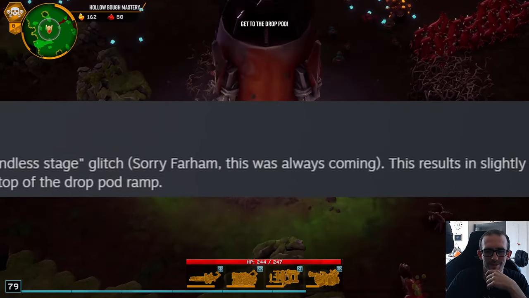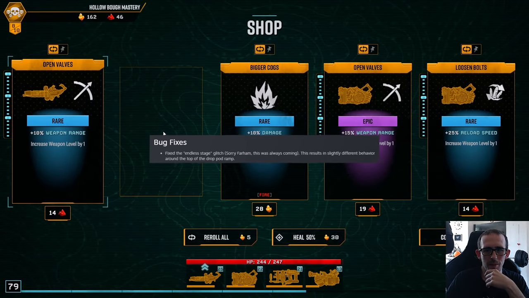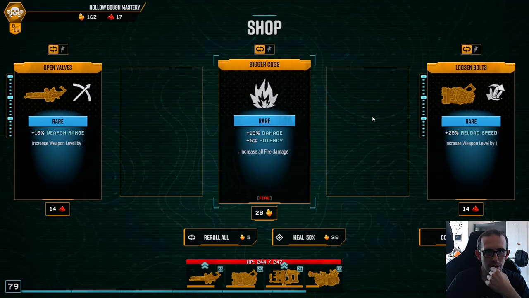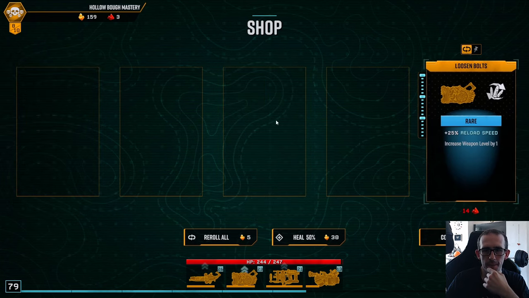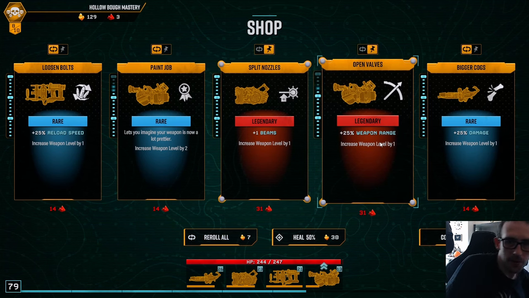Glitch doesn't work. Right, did we pin something? I thought we did. We did. Weapon range. Weapon range. And weapon range. No! Okay, we need to pin you two things.